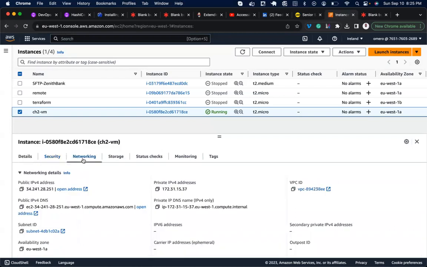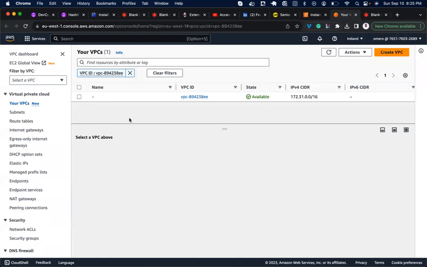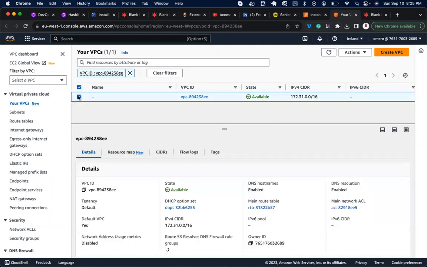Great. Networking. We are using a default VPC. Here's the VPC ID. So if I click on this to open a new page, to take me to a VPC, you can see that this is a default VPC. So the name is not showing, but it's a default VPC. We can see it now. Default VPC, yes. Are you seeing it? So let me close it.